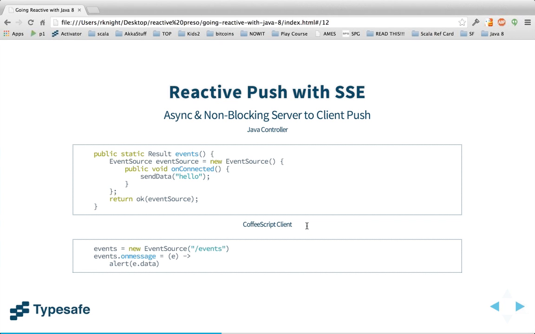This is a very reactive push type of application where we're pushing data in real time up to the client. This way we can react to something like a Twitter stream and push event data up in real time to the client. So this is one-way reactive because this is only pushing data up.